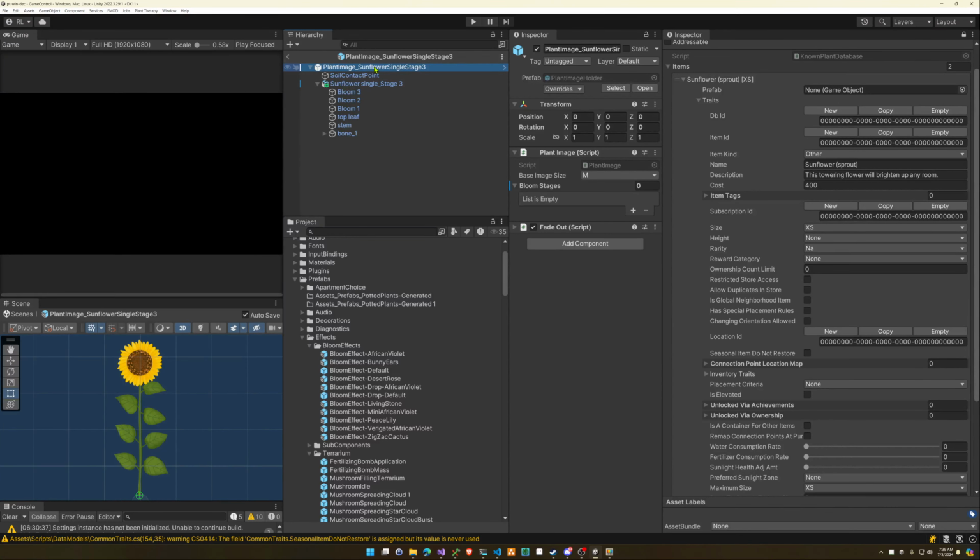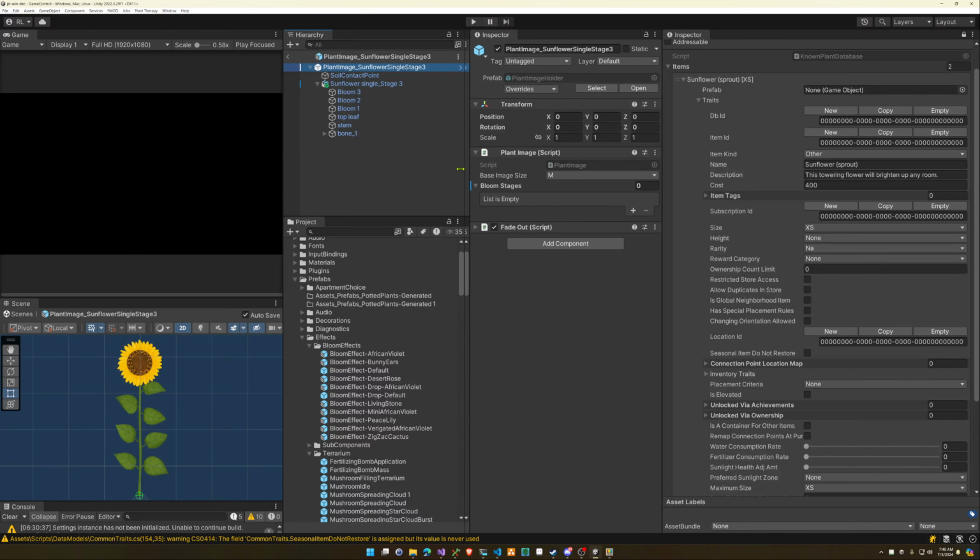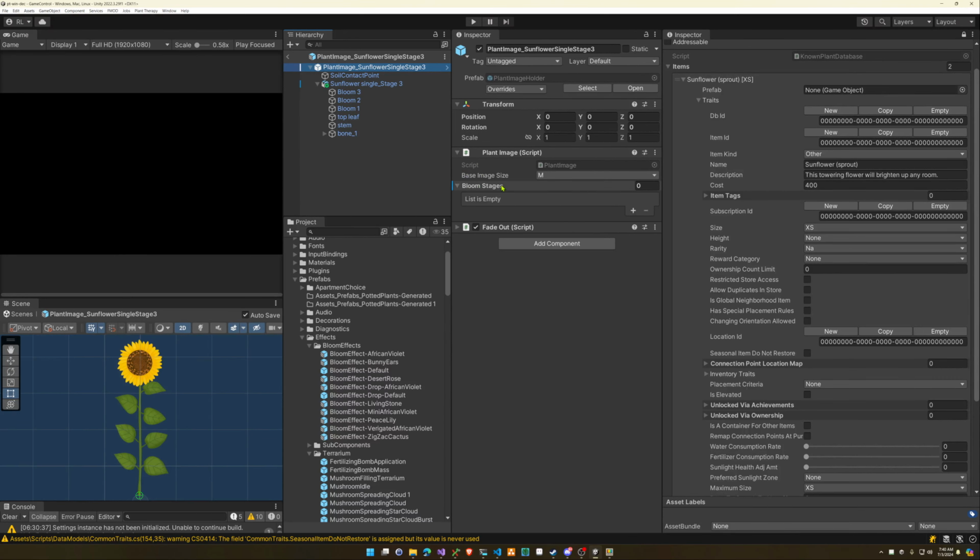First, select the plant image itself, and then in here, you'll see there's a bloom stages area right here. This array is empty currently, so let's add 3 entries to it and expand it.